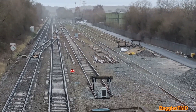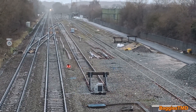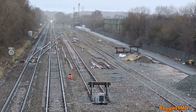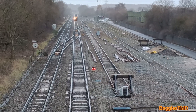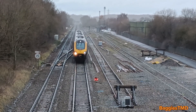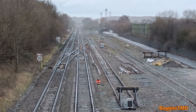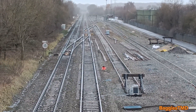Now nothing much has changed really with these sidings in the past 20 years. Apart from they've shortened a couple and they've started putting buffers in recently and just done some work to the roadway over there. But I've found videos online — guys, we've got a train coming as well, looks like a Voyager. We've got videos of 2000 and 2001 online and Google Images are quite old, so we've got some decent pictures from above which is helping me do the measurements for this layout. Like I say guys, this is going to be the biggest project we at Baggist TMD have done.